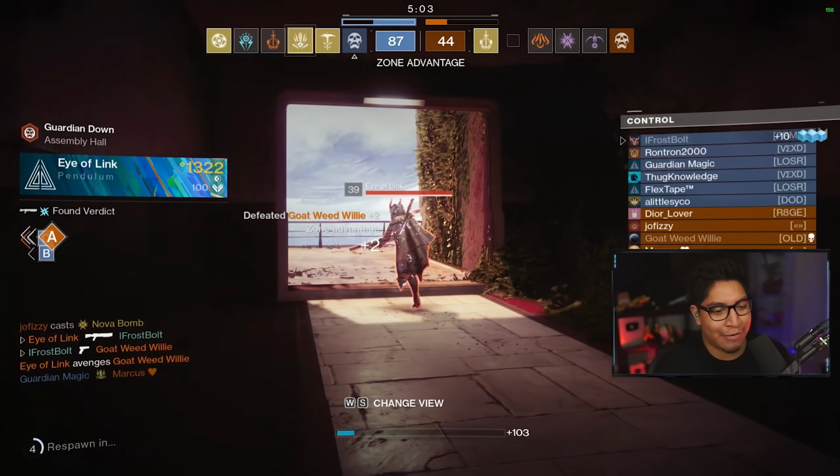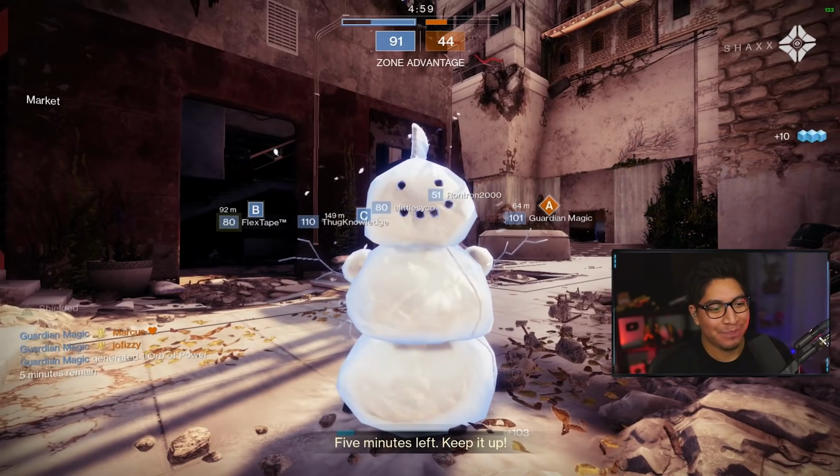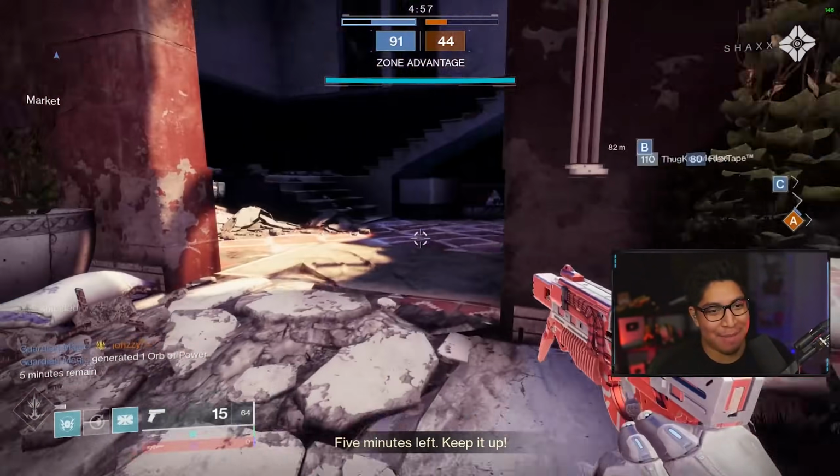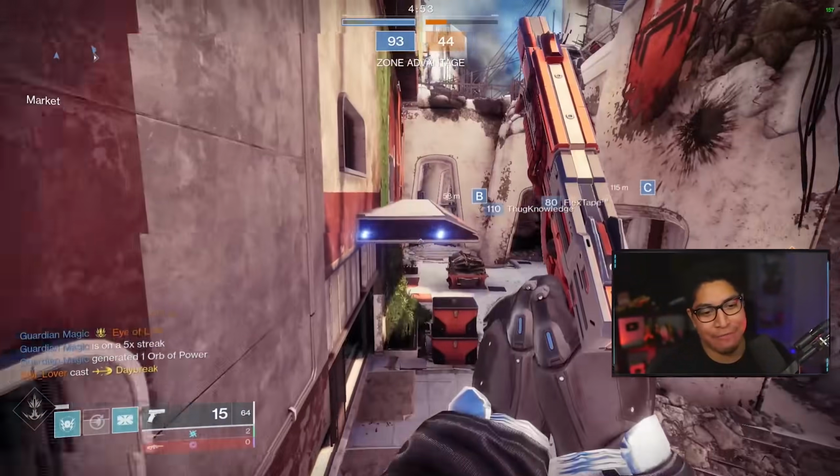Oh, we got the trade. That's fine. I'll take that. That Warlock panicked. 5 minutes left. He was trying to give me a high five, brother. We're enemies, man. We're not partners right now. Hit the high five when you're on my team.